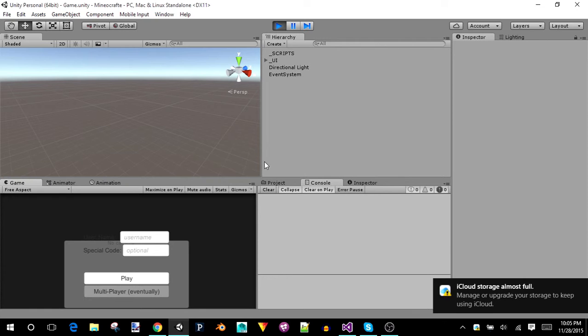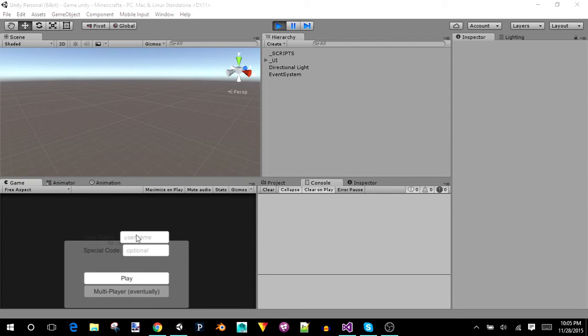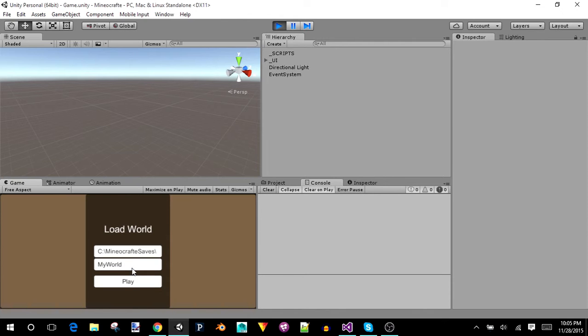Okay, the game should be starting any second now. Oh, I'm stupid. Okay, I have to type in my stuff. Let's just create a cool world. Cool world.